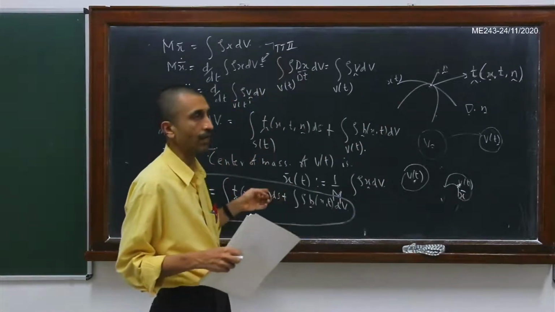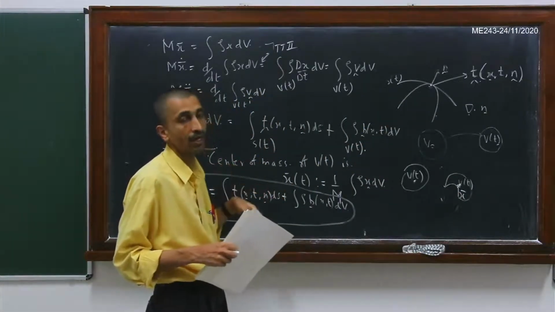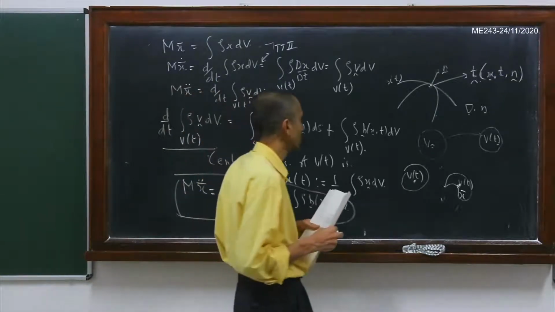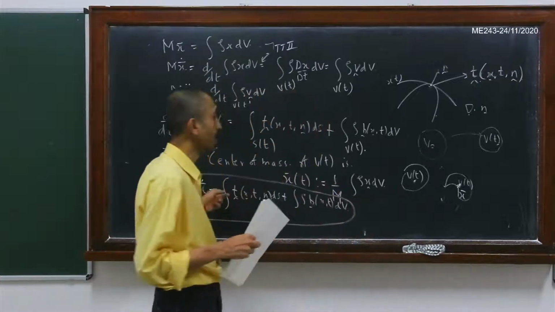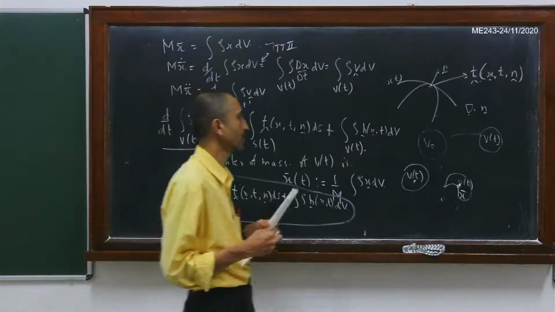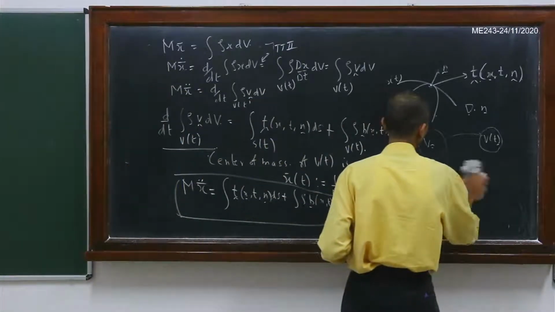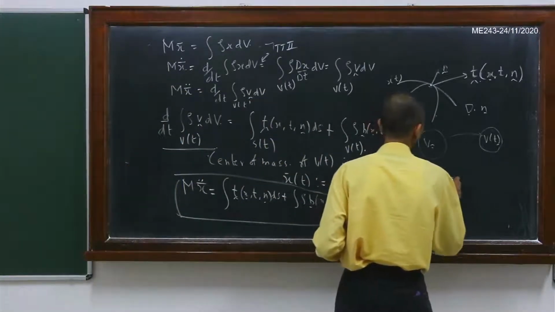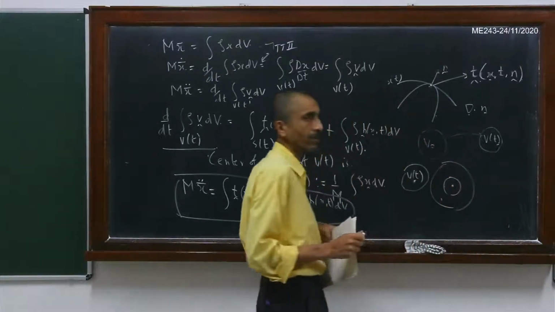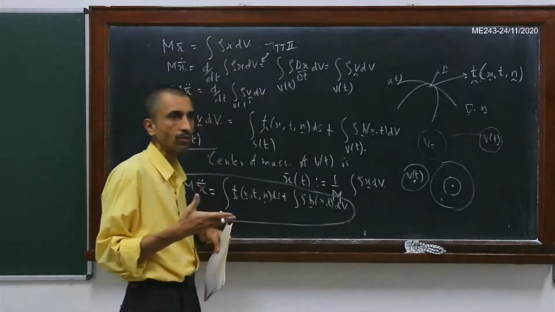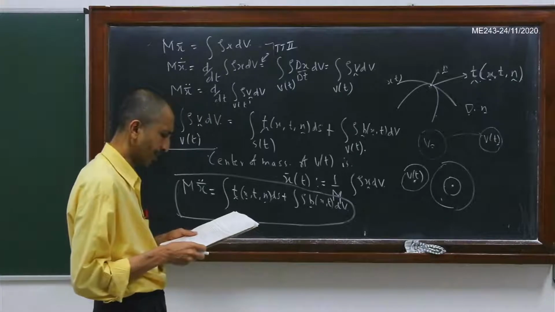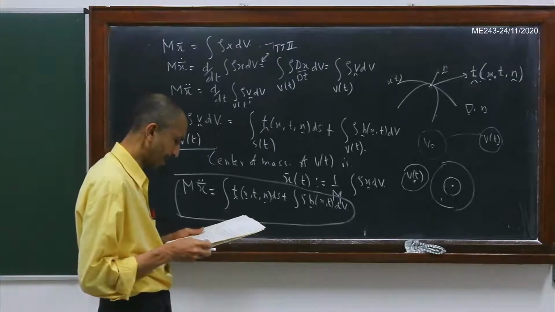So this is a generalization of what you may have learned in your rigid body dynamics class. It is not even necessary that this x bar should lie on the body. It need not be a material point on the body. Suppose I am looking at a hollow circular disc, like this. Then your x bar will be at the center of that disc, so it can be a fictitious point also. It need not be a material point.